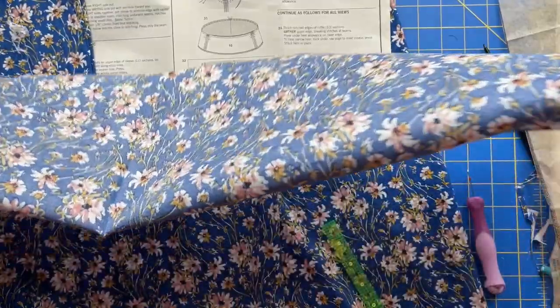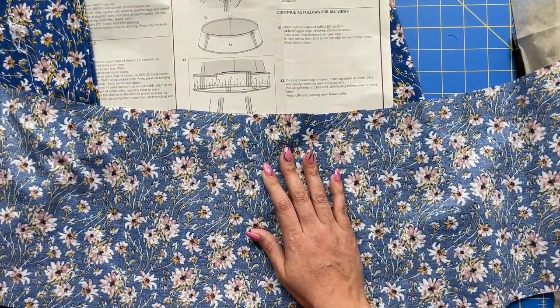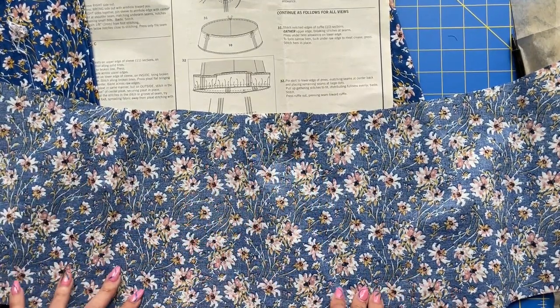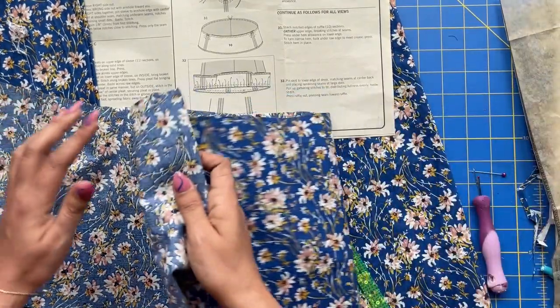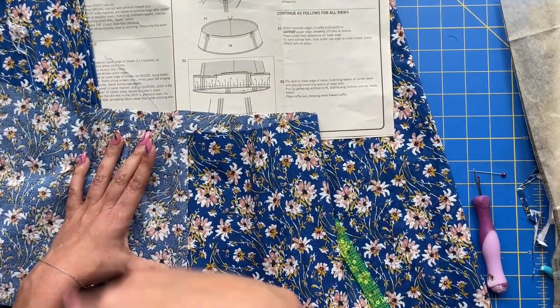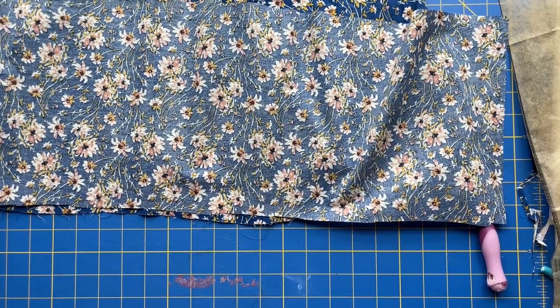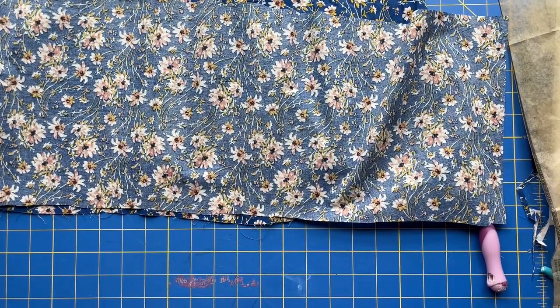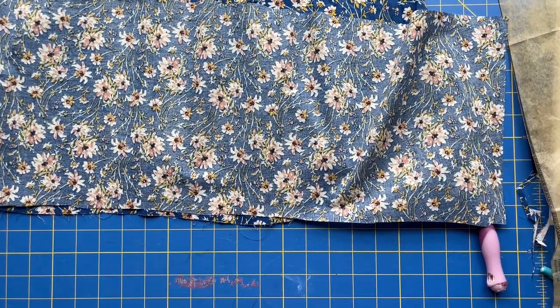And then after I sew my vertical seams, I'll come in and actually stitch down the hem. We could already do the gathering seams too. I don't see why not. So press up your hem, put in your two rows of gathering stitches, do your vertical seams, stitch the hem. Okay, so lots of work to be done here at the iron and at the machine. So just get after it.